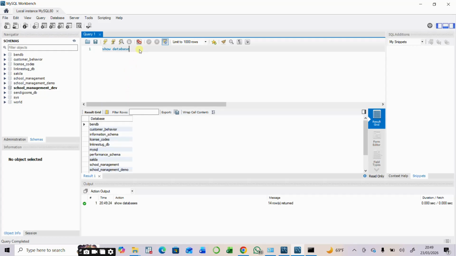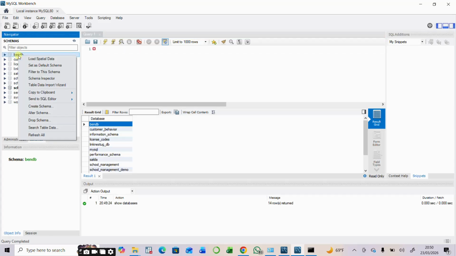I want to delete the one I created because I don't need it. Let me use this schema rather.